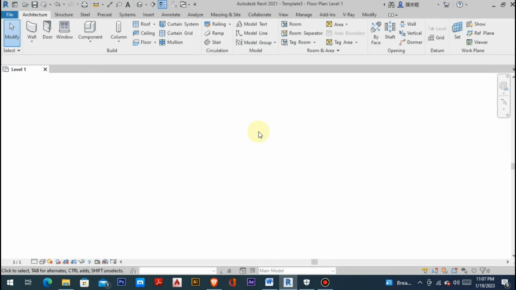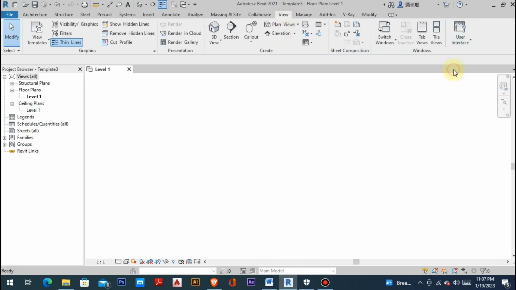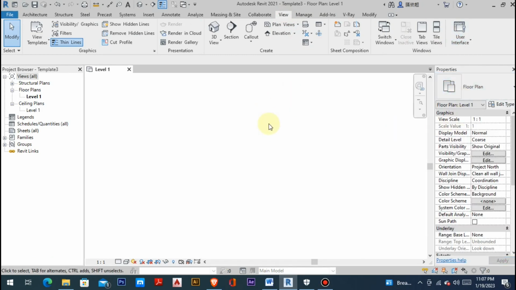Alright, let's set up our project template. First of all, view and user interface, project browser, and properties, and then unit settings.